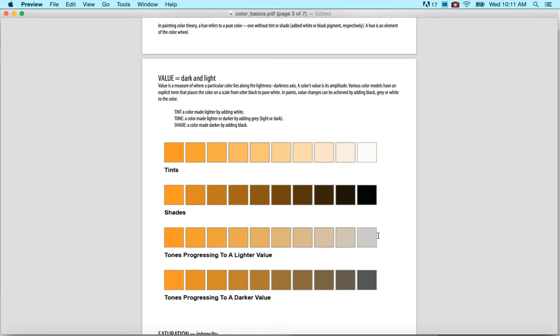However, tones can make a light value, a medium value, or a dark value. Right here I only listed two, right? But you can have a light gray and all the way up to a medium gray and then down to a dark gray. Okay, so your tones will vary drastically. If you have a super light gray that you added something to, it's probably going to look more like a tint.